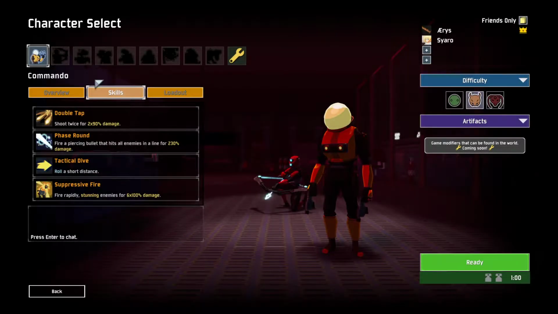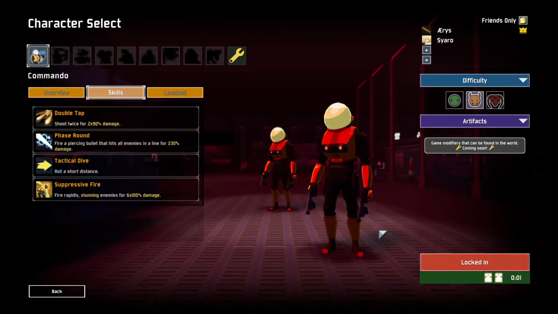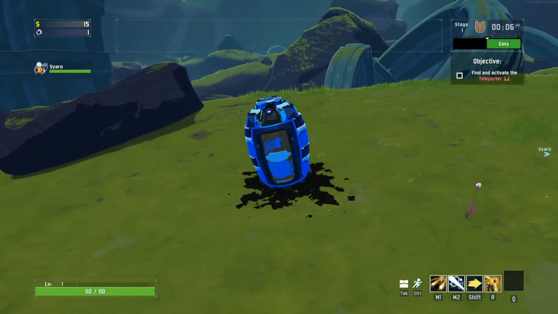Okay. Let's go for another run. Yes. Find it. For another run? I'm gonna go commando. Didn't ask about your personal life. There you go, commando. It's so much more satisfying, like, actually aiming as compared to having it home.